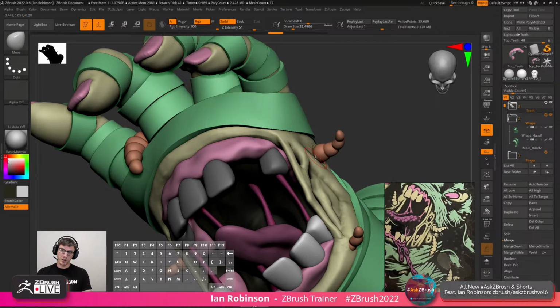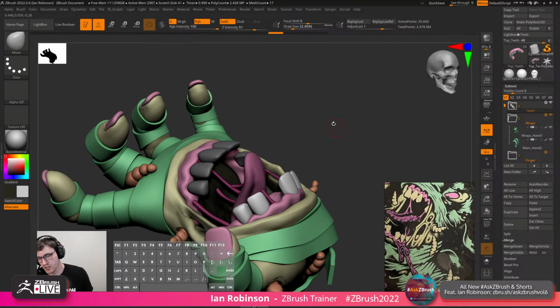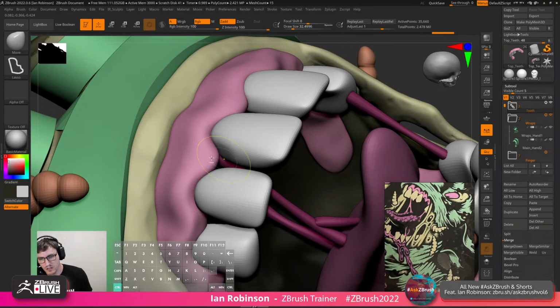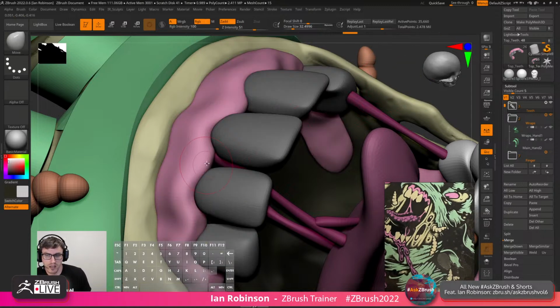Make sure everything was merged together that needed to be merged together. Made sure it was watertight by normally using Dynamesh with Project History or Project All, and then exporting and then creating my keys. And then after I create my keys, I go ahead and make sure everything is still watertight, decimate it out, and then export. And in that process too, I also do scale and stuff like that. So hopefully that's helpful.